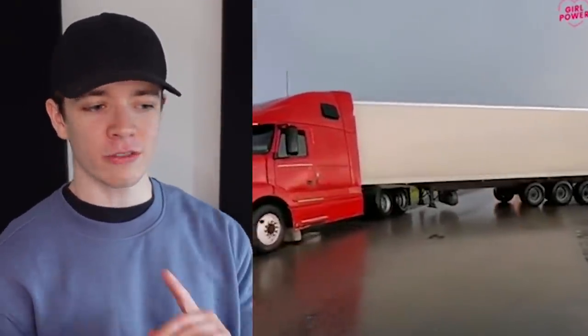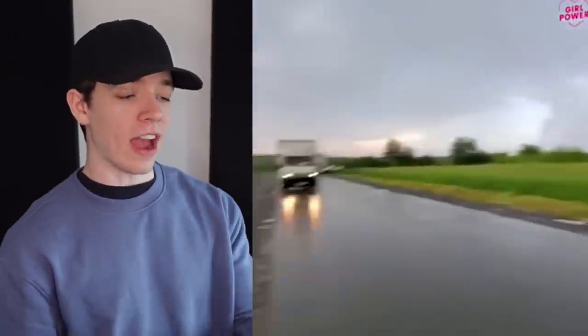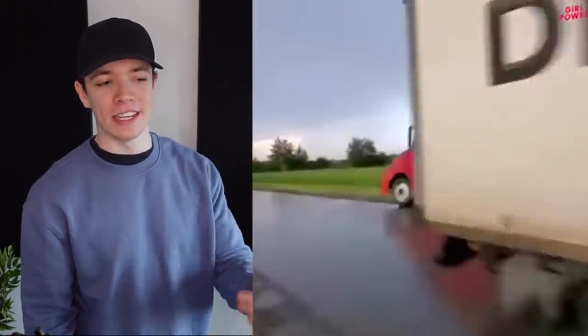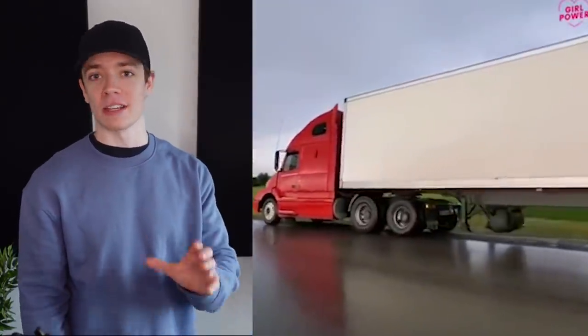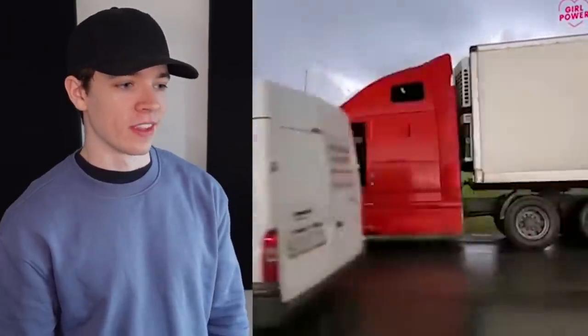The fact that he could have just gone on the grass, probably, right? But instead. Oh, wow. I mean, to be fair, I'm saying he. Girl power in the top right, so maybe it's... Yeah. She's doing really good. The DPD driver is like, wow, okay, I expected to be here way longer. Okay, never mind, it's a dude.